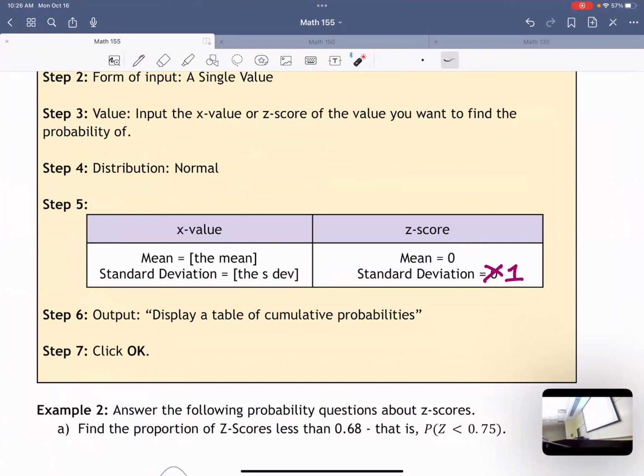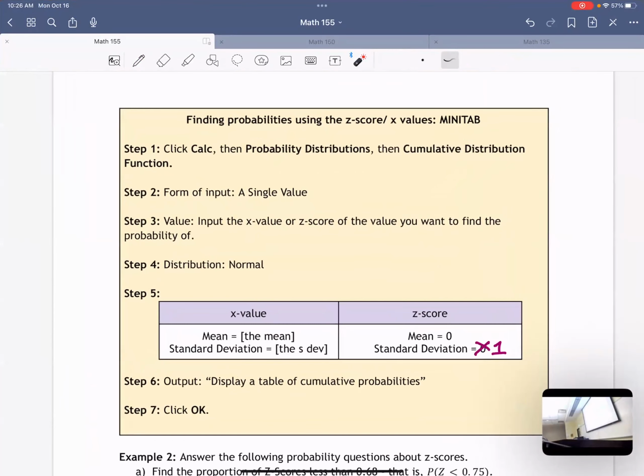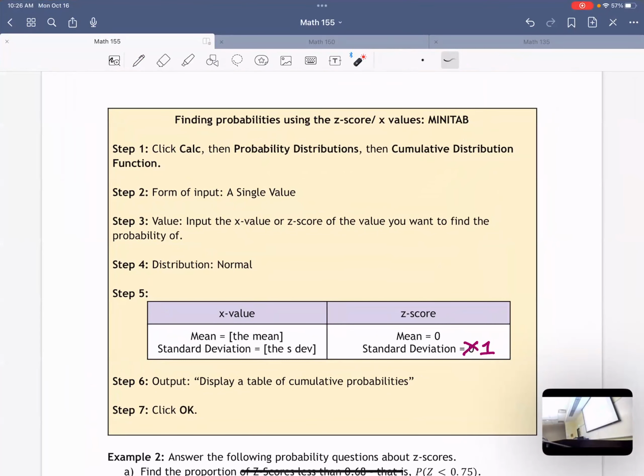We're going to click a bunch of stuff on Minitab and it's going to spit out a probability, okay? The only bad thing about Minitab and the chart method, by the way, is that Minitab is really stupid, okay? Minitab does not know how to calculate any probability when you're given a question. It can't just spit it out for you, okay?